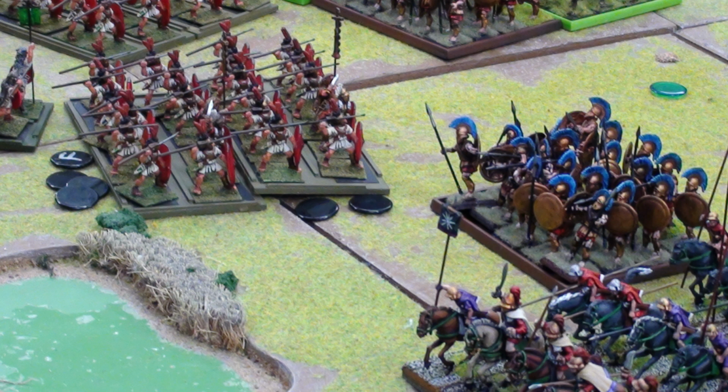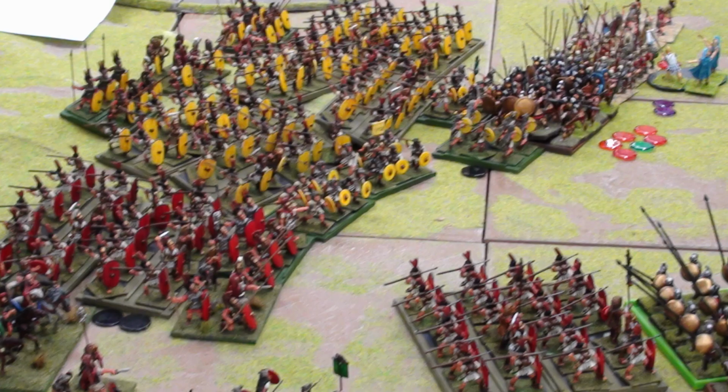And then I actually had some charges lined up for that turn. I would have destroyed a ton of Roman units, but then on the next Roman turn, I in turn would have been destroyed utterly because I was just out of steam by this point. So it was really fun to engage the Roman legions. It was fun to engage and actually do a lot of damage and not get destroyed in return, despite the fact that I only had one unit of those phalangites on my right.